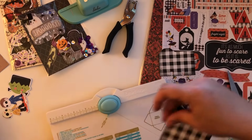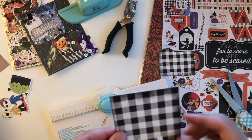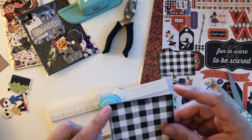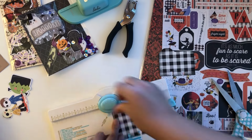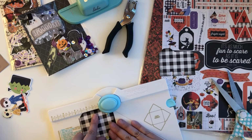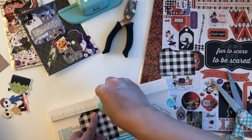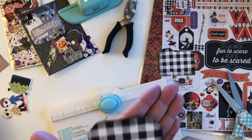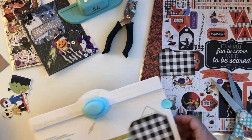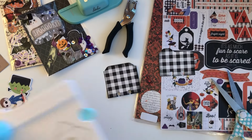And then the second one, I'm thinking I want to leave this one like this. I'm just going to do the little edges, so kind of like one big tab. You guys see that? I like the way that looks. I think that looks super cute. So we're going to do that, and now we're going to decorate them.